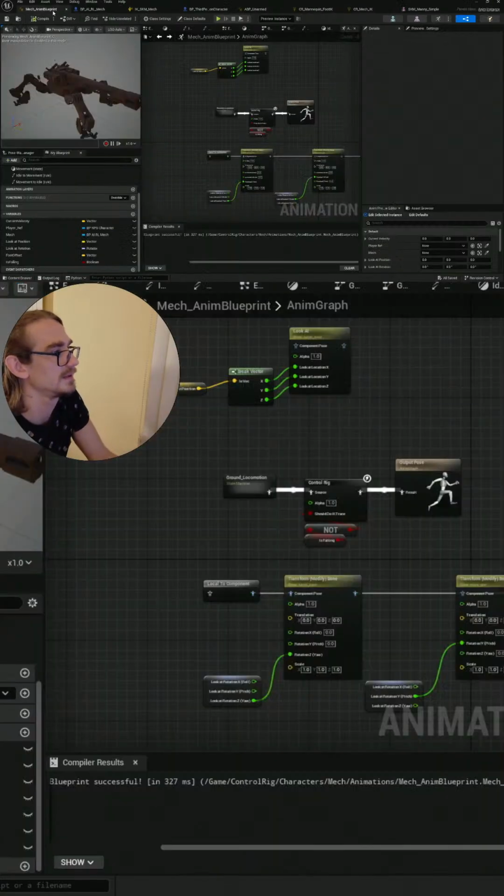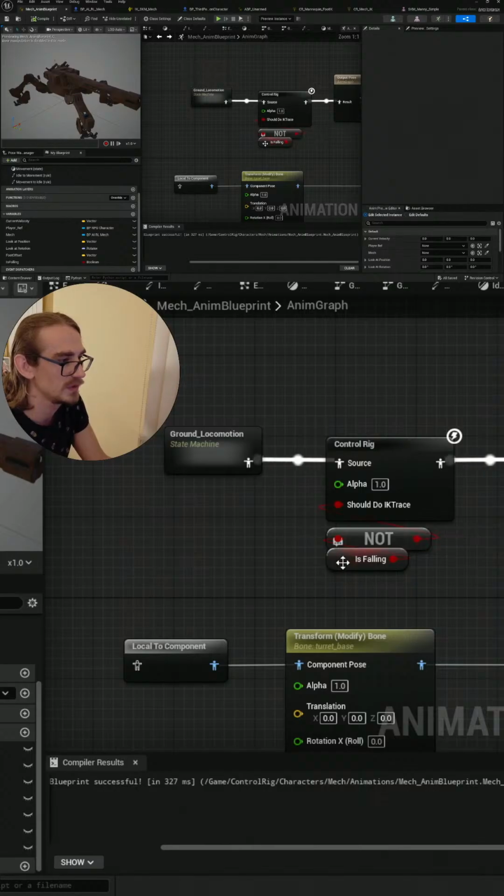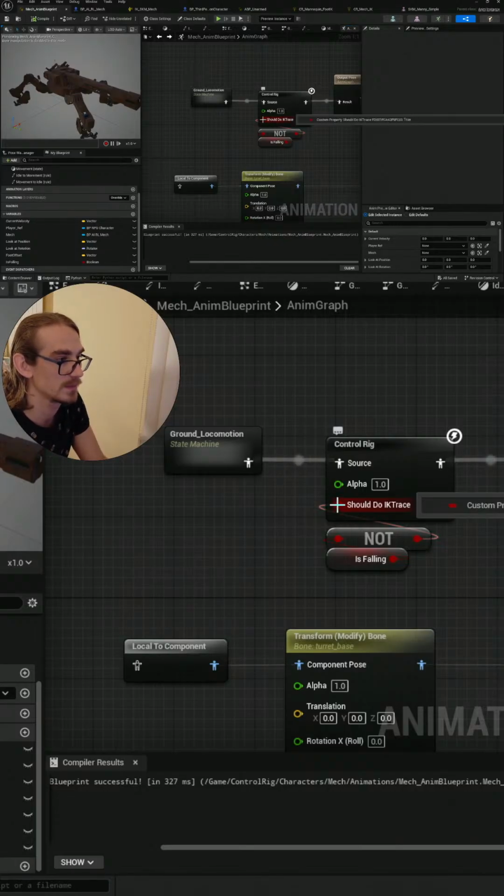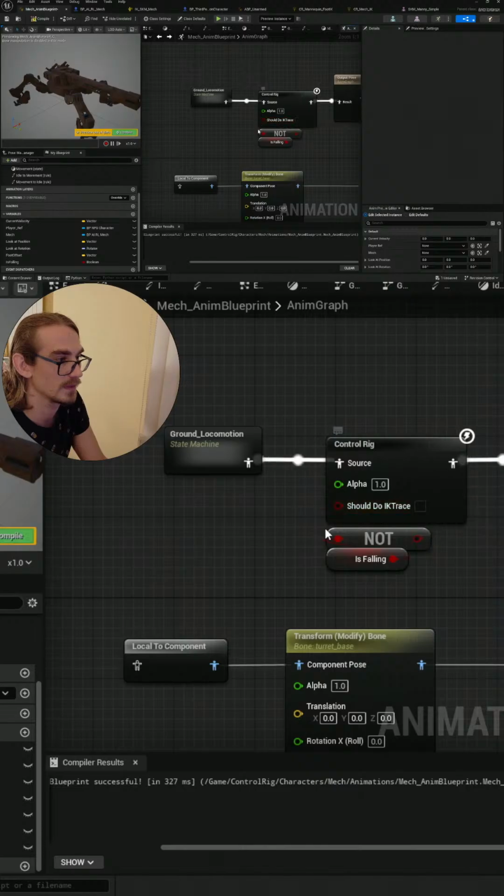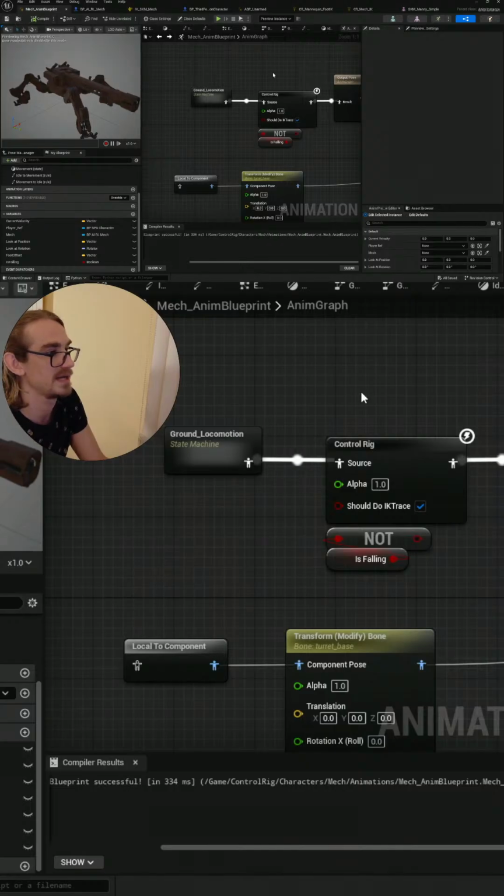Before that let me test something else. This boolean is not gonna work because it's not part of the animation blueprint. We have no logic for this, so should trace. Yes, just trace all the time. Let's bypass that thing.